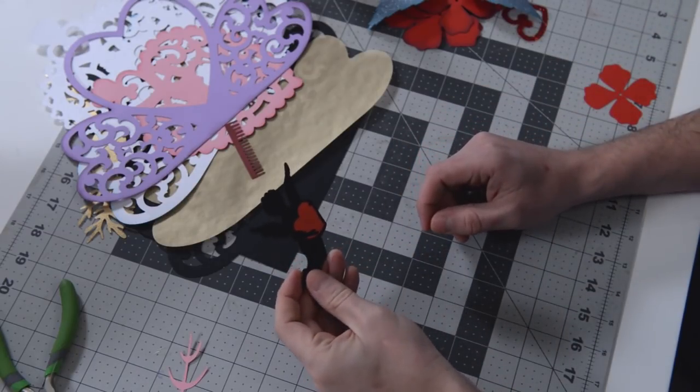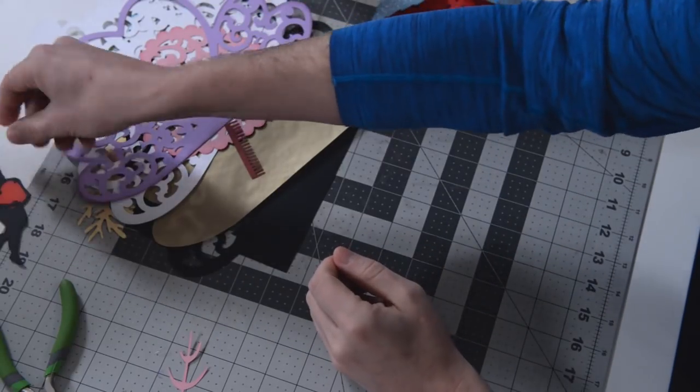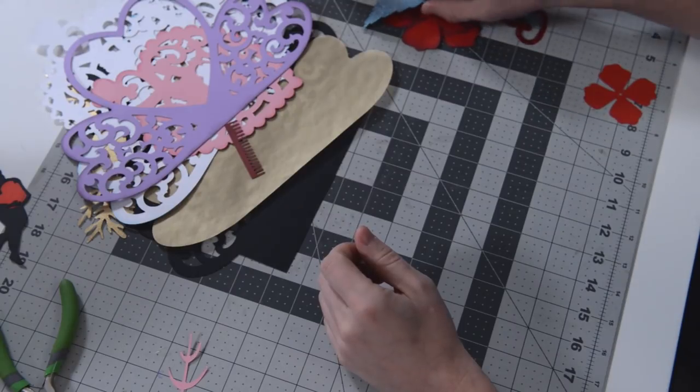Okay, so that's what that's gonna look like. We're gonna eventually adhere that to the front of the final project. So we can put that off to the side for a second.